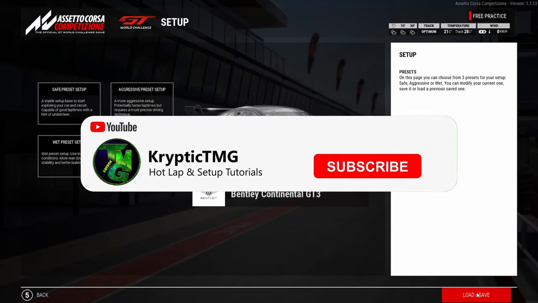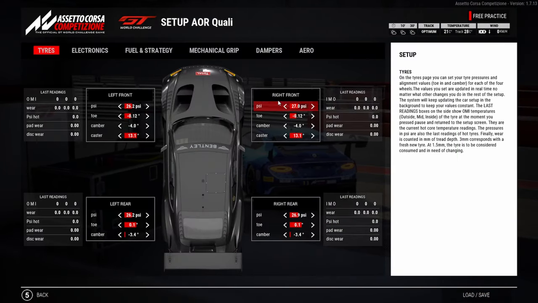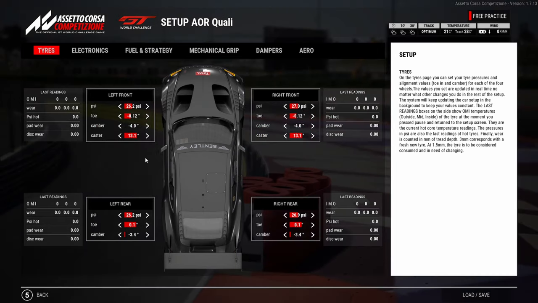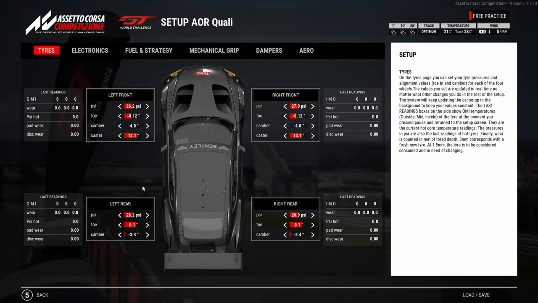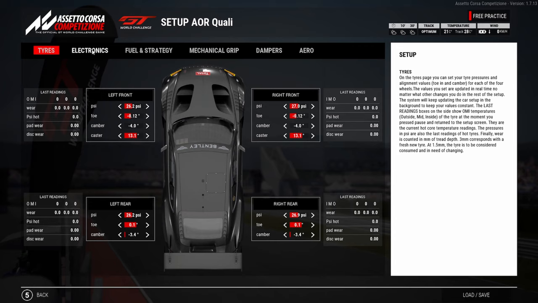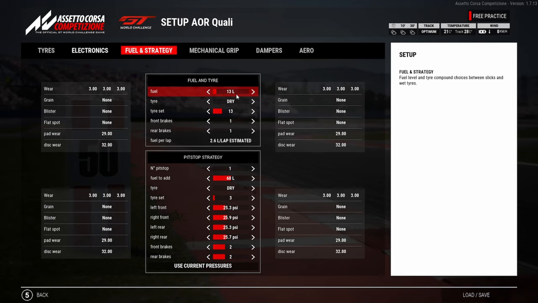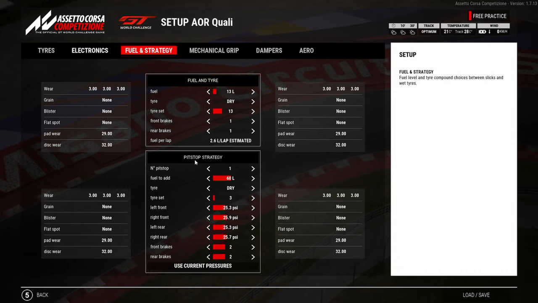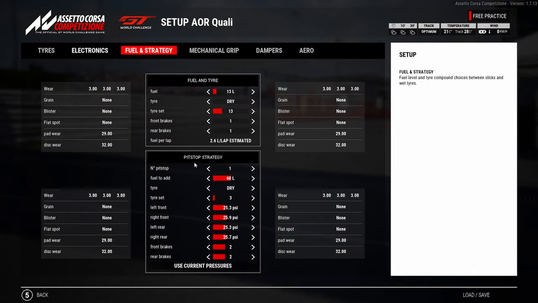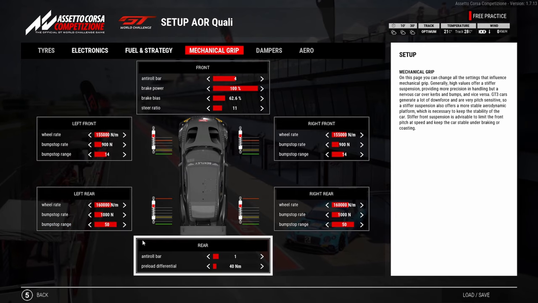First, I think let's load up the AOR quali setup. And this is what I use for quali. You can see a lot more camber than what we actually use for the race, because you're just trying to get the maximum amount of grip out of the car for two or three laps, or however many laps it takes you to get a time. I used about 13 liters of fuel. That's just because I felt like it took about two or three laps to actually get the car where it needs to be. For me personally, I would probably use the first lap just to get your tires in the place that you actually want them. Other than that, this is the setup that I used for quali.